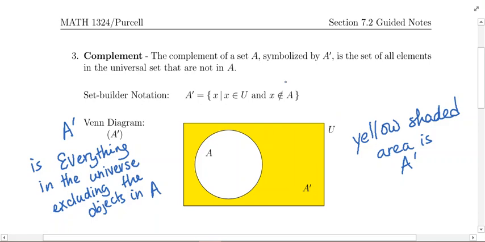Make sure you know the notation. For complement, you're going to see that prime notation. If you see a prime, that means a complement, and you would pick every object in the universe but take out the ones that are in set A. All right. So what we're going to do now is move on to the next example, and we're going to look at sets of numbers, and do some practice with these ideas of union, intersection, and complement, as well as universal set.